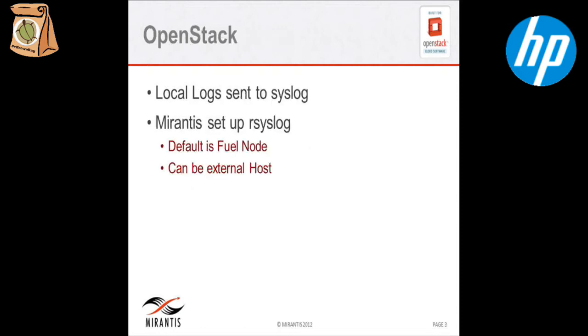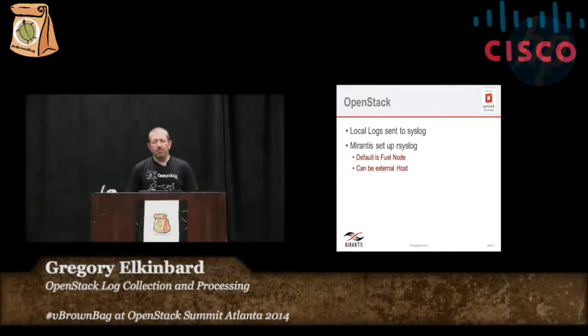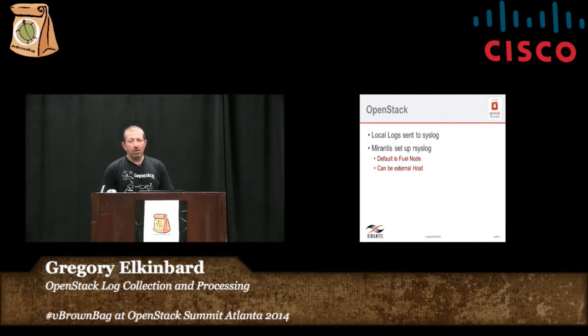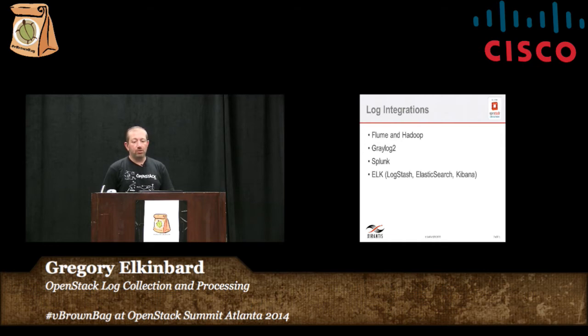So in OpenStack, logging is actually fairly simple. Most of the logs are sent to syslog, and Mirantis by default sets all of the OpenStack logs to go to rsyslog. The default rsyslog host is the Fuel node for Mirantis, but it can be any external host that supports the rsyslog protocol. And we've done a number of integrations with those external hosts.